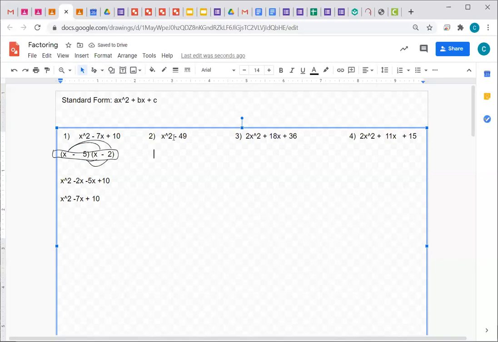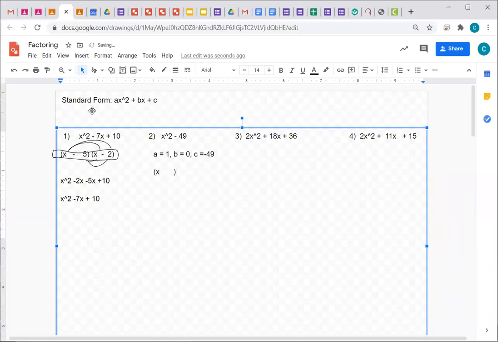Okay, so next, notice for this next one, we don't see a b term, but that means b is 0. And you know, sometimes I do write it out. A equals 1, b equals 0, and c equals -49. Sometimes that helps me out to write out the values for a, b, and c. So I think, okay, what multiplies to get -49 and adds to get 0? Well, 7 times 7 is 49, and 7 minus 7 is 0.